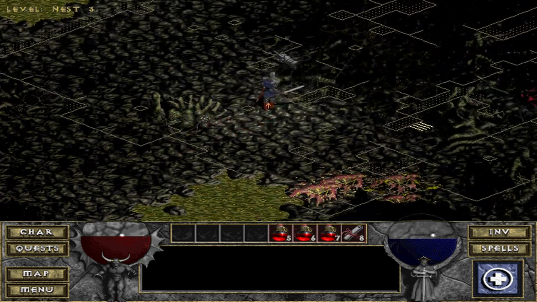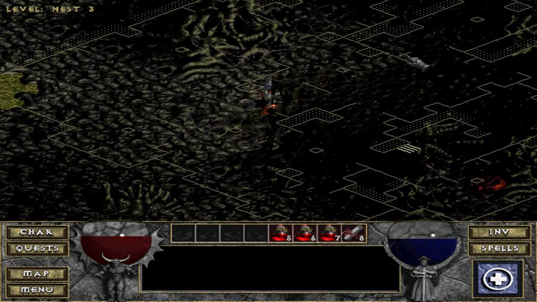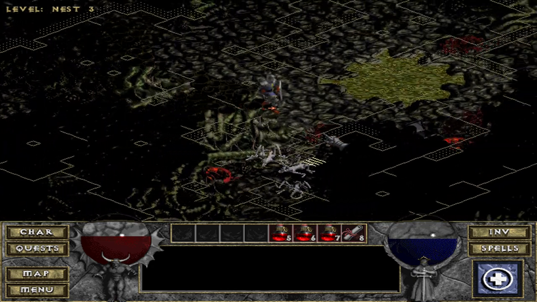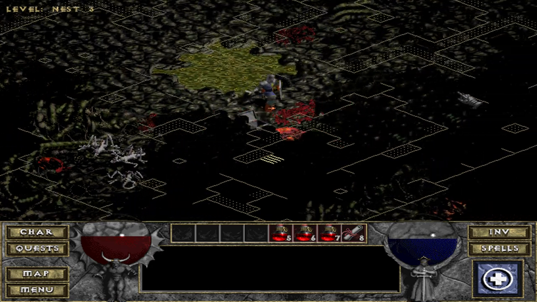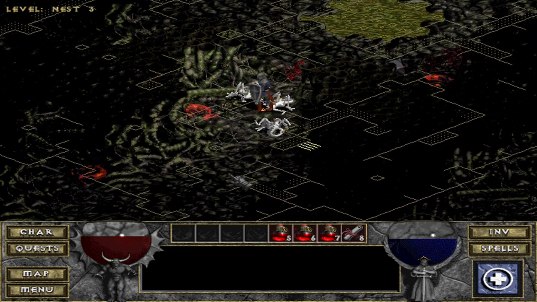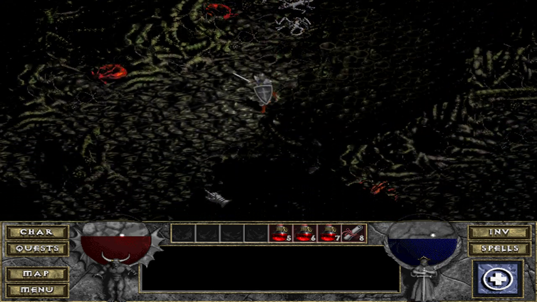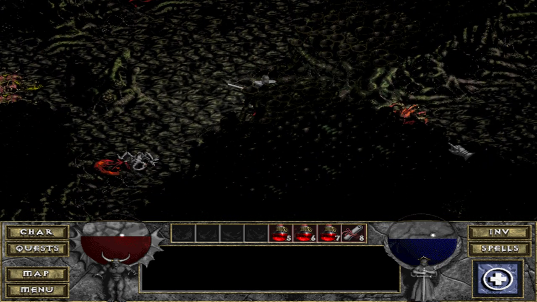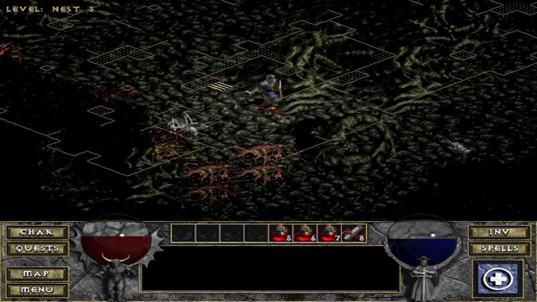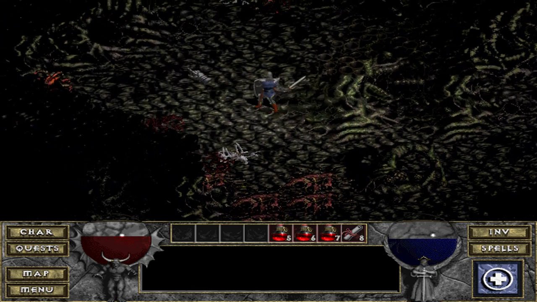Curious how much of this is actually... Well, it looks like we mapped out everything, actually. It looks pretty clear to me, so we can probably descend to the next floor. Go back to town, top off, sell a couple things. Yeah, just keep on going. Oh, walked right past it.